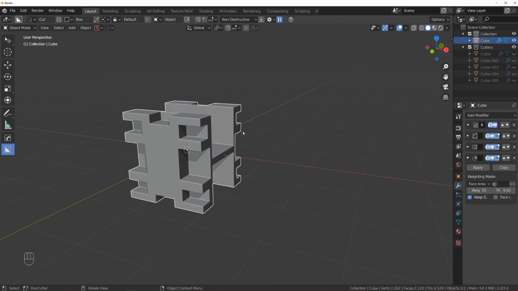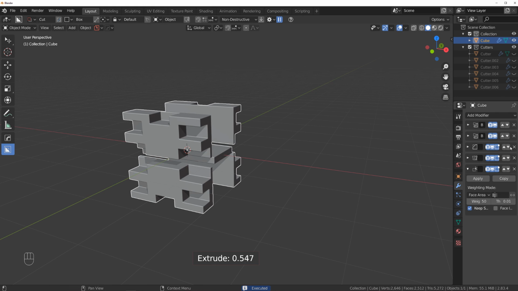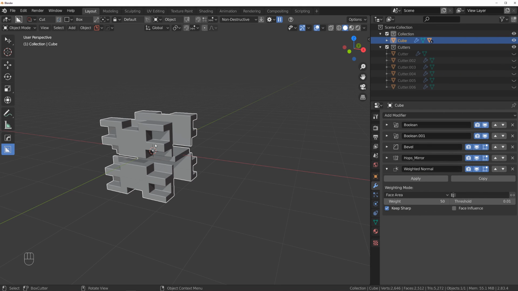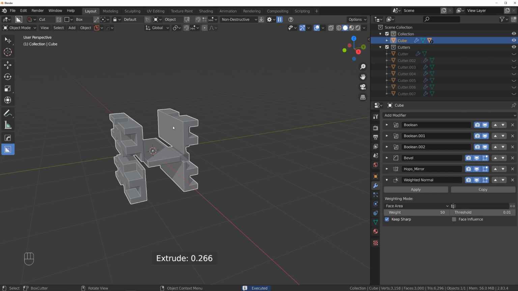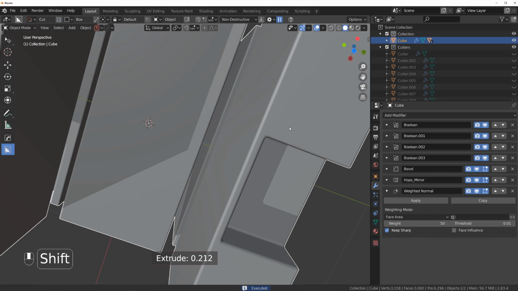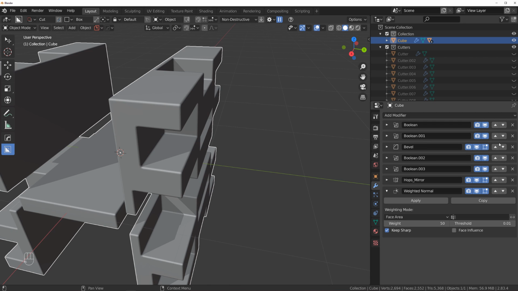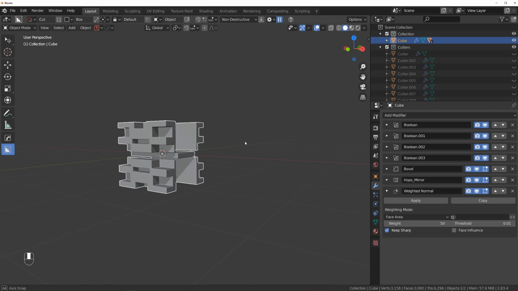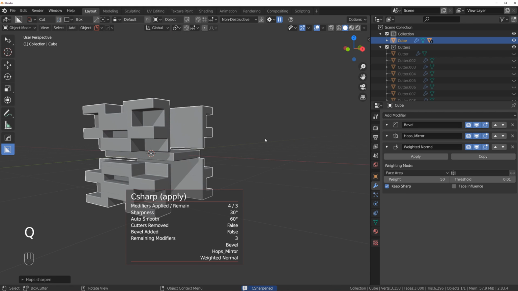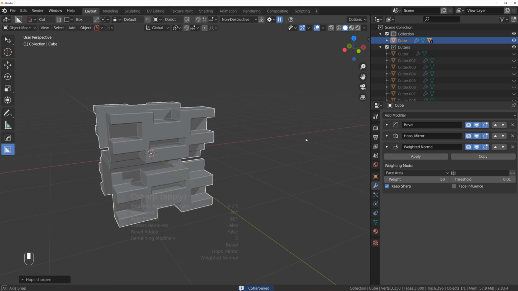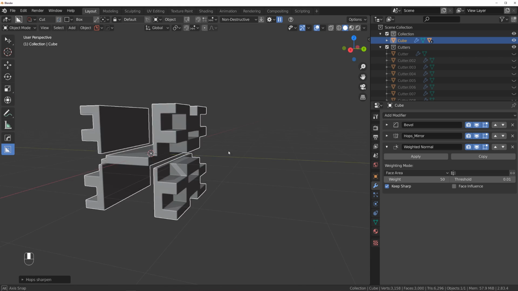So every time I create a boolean, you'll see that my boolean is gonna be sorted automatically. Let me just expand it. So there you go. It's gonna go above the bevel, because now first you need to boolean and then you need to bevel to ensure that the edges cut into the mesh are actually beveled, because if the bevel is gonna be at the top of the modifier stack, you'll see that these edges inside won't get beveled, which makes sense, right? Because you first bevel and then you cut through that bevel. So there you go. And again, if you want to apply everything, just Control Sharpen and Bob's your uncle, and this will apply literally all the booleans.